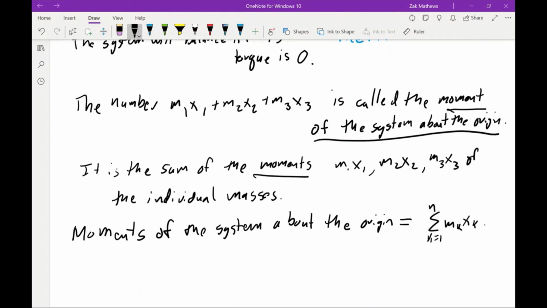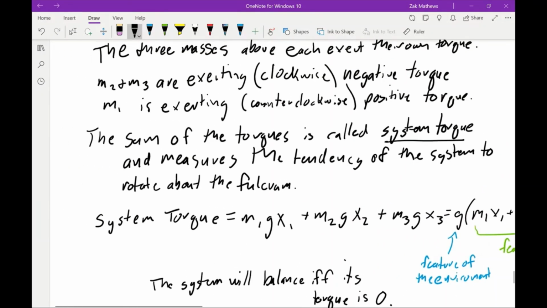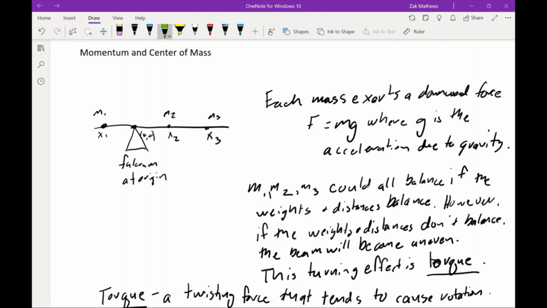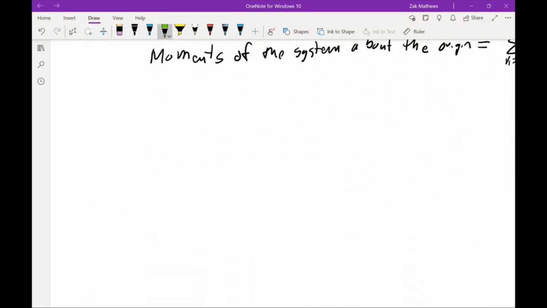Now, if we do have that system out of balance, coming back up to our original picture, if these two forces on the right are applying more force, obviously that side is going to go down. But what could we do then to put the system into balance? We could move the masses. We could move their distances from the fulcrum. We could change the masses. But what if we can't change that? What if we want to change one simple element? What if we could change the fulcrum? Well, then we could drive that system back into balance.